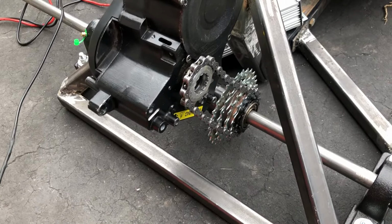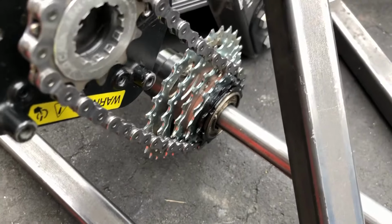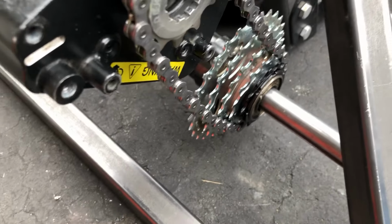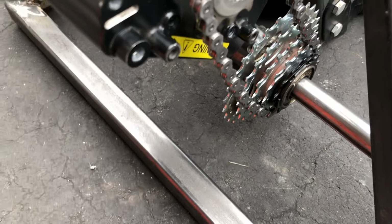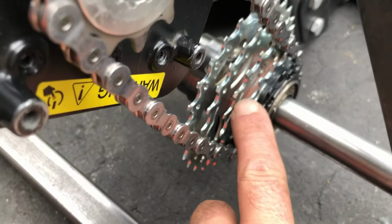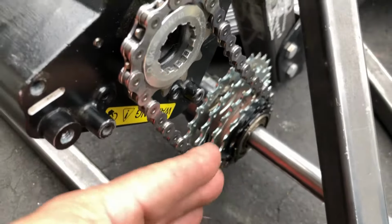The chain is a bit floppy, but the nice thing is that the chain's not actually trying to shift. This is actually a Hyperglide cog set, or sorry, sprocket, and I wanted to make sure that it's an El Cheapo 3, 4, 5 speed unit, and really just using a 9-speed chain, but it's thin enough that it actually, and I did that on purpose because I want a thin chain that doesn't catch the Hyperglide units that would try to pull it up to the next chain ring. So as long as the chain isn't shifting over back and forth, it's not going to try to grab another gear. So obviously I'll do more testing once this thing gets, you know, properly mounted and tensioned.